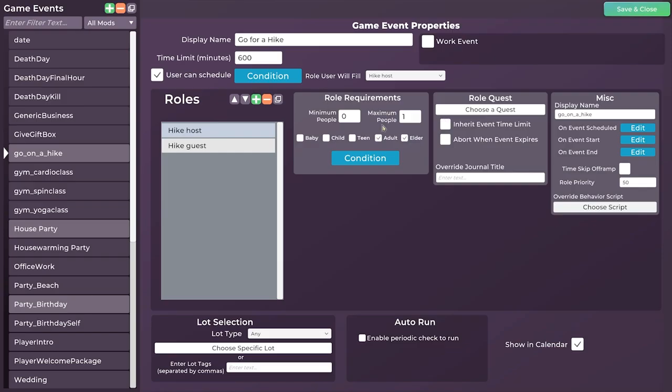All right, so each one of these will require a quest. And for this person, let's say we need at least one. For guests, we can have up to 4, but they can go alone. They don't need everybody. Let's not invite elders, but let's invite teens. We don't want the elders to get sore knees. I think we already have the condition, so there's no problem there. And I think the guests don't have to be athletic. You know, when your athletic friend invites you to go hiking, you just say yes.